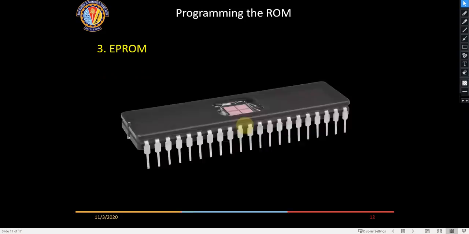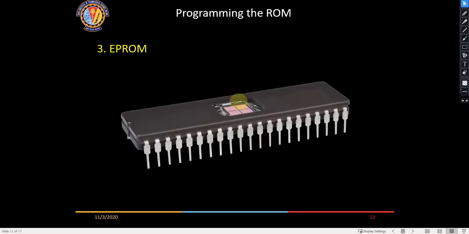Now the advantage of this is you can erase the data by passing ultraviolet rays. For these PROMs, you will find there is a glass placed here. This is a ROM IC with a glass placed here. The ROM is only this much here, but you want the pins out, so all these interconnections have been brought out on both sides.